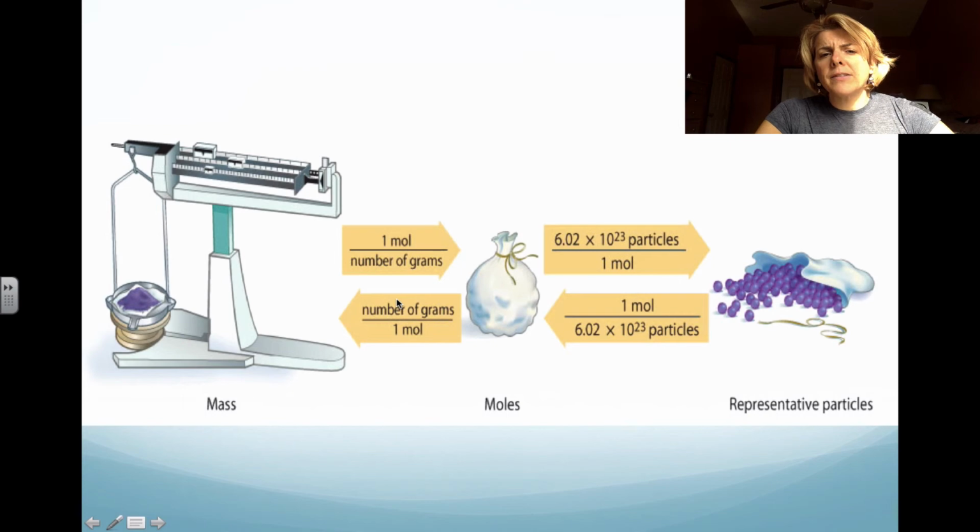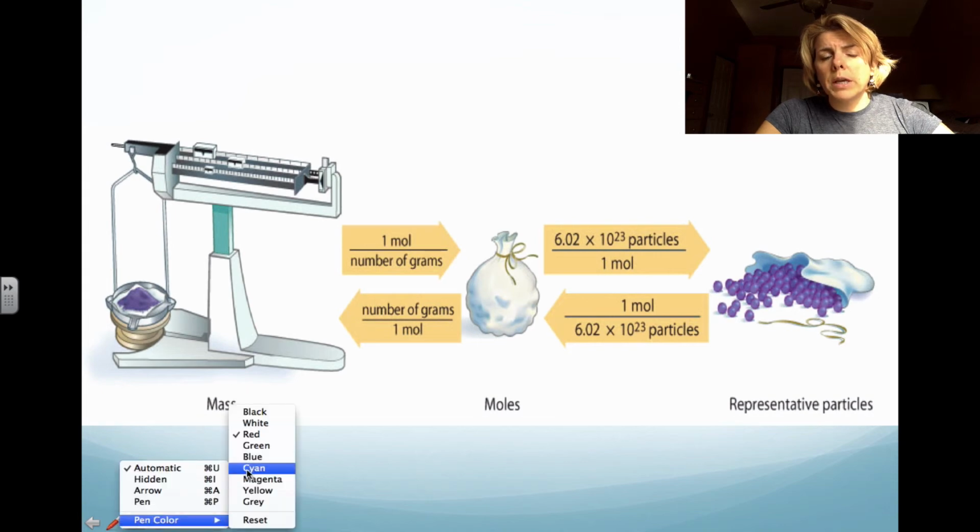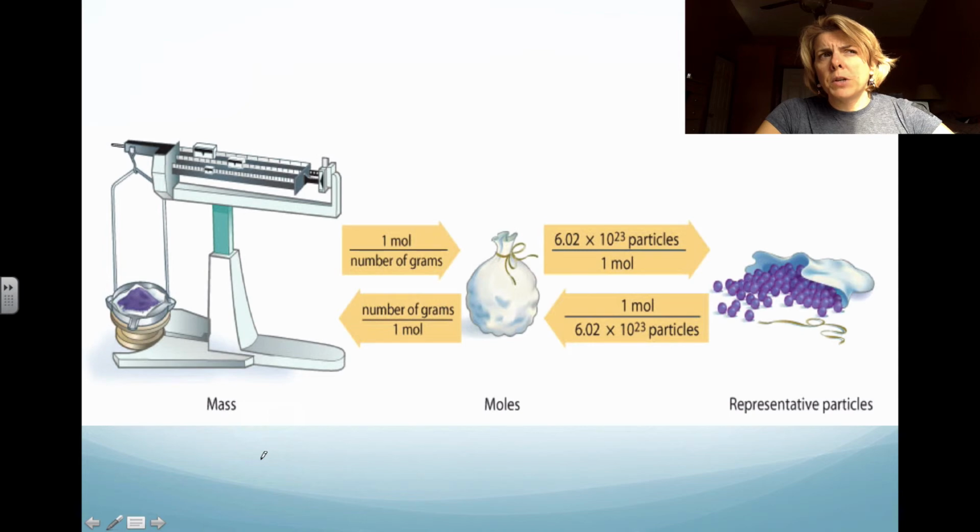Okay, this is the last diagram for this video, and I want to show you this is really a very good diagram because this helps us to see when we are working between different quantities or calculations. So if we were dealing with mass, so if we were actually weighing something in the lab and we wanted to know moles, or better yet, we wanted to know how much is in that actual mass that we see, we are going to convert between mass to moles to particles. And it's all based on the units that you are using.